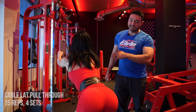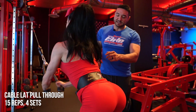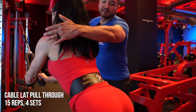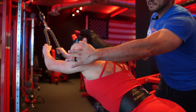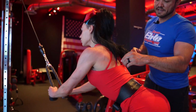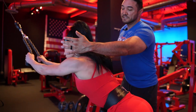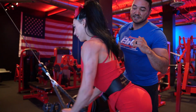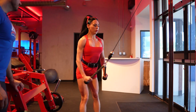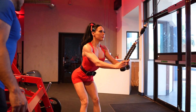On this exercise, guys, you'll see some movement happening with her. The reason is that the lat attaches here on the humerus, way up here on the arm. So when she's in this leaning forward position, the lat fully stretches out, and then the lat fully flexes when you're up vertical. And so we're going to full extension and close to full flexion here. If she stayed bent over the entire time, she wouldn't reach as much flexion. So this is why we're doing this kind of half movement in there, really going after that full range.